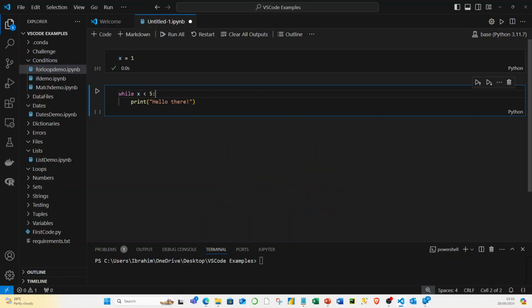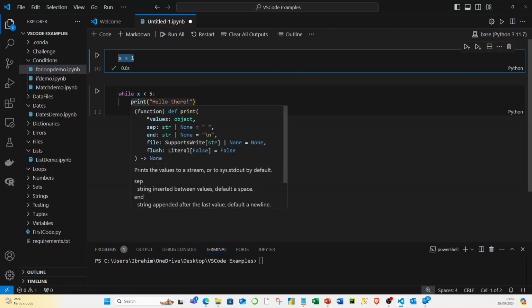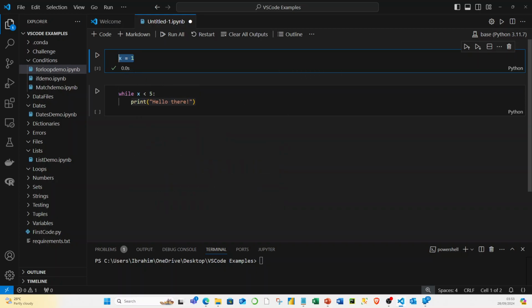When you write this, this is the condition that is being evaluated. Is x less than 5? If yes, it will execute this statement. Because x is 1, and 1 is less than 5, it will print hello there. But something strange is going to happen.